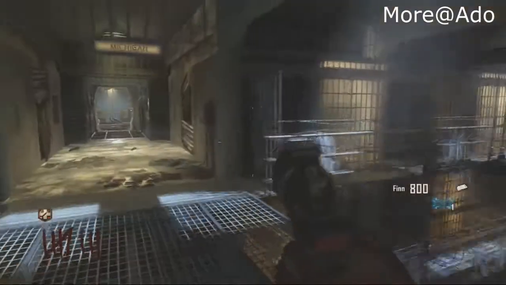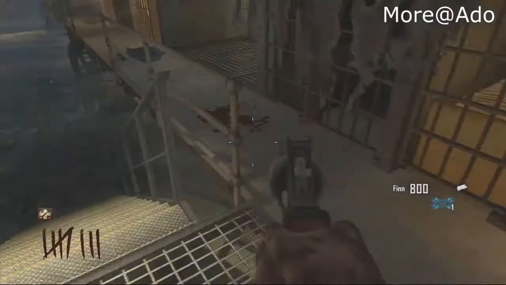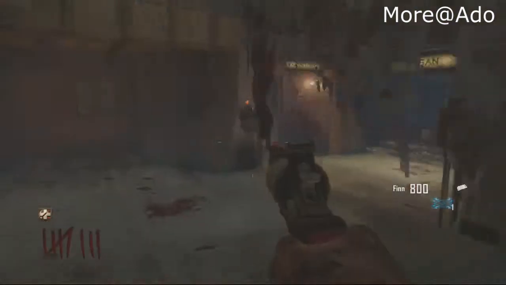Now, we're going to head back down here. This is where the cherry lift is, where the afterlife switch is. If you just drop down and go down these stairs, it leads you right to the Gordon's office, which will have our last and final piece.